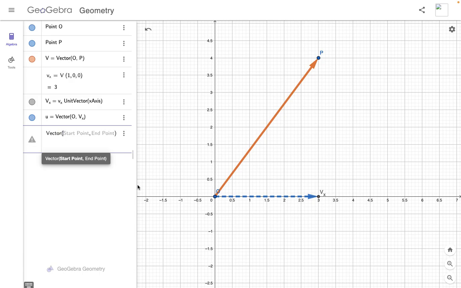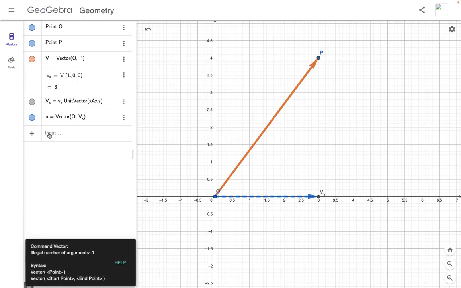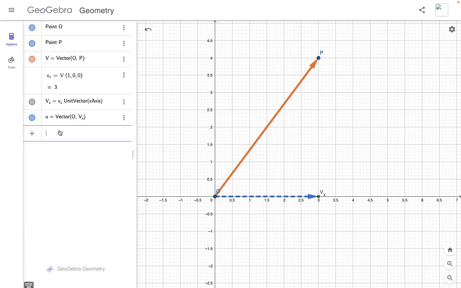Start point is this one, zero. Better it will be to go for the formal or traditional way, so that you can follow easily.